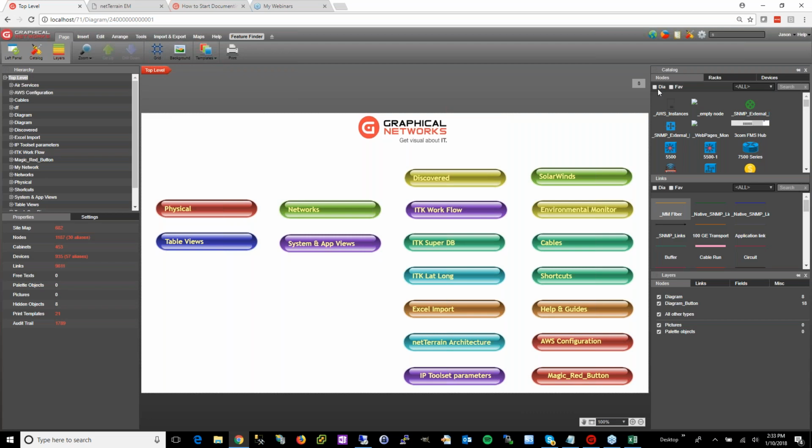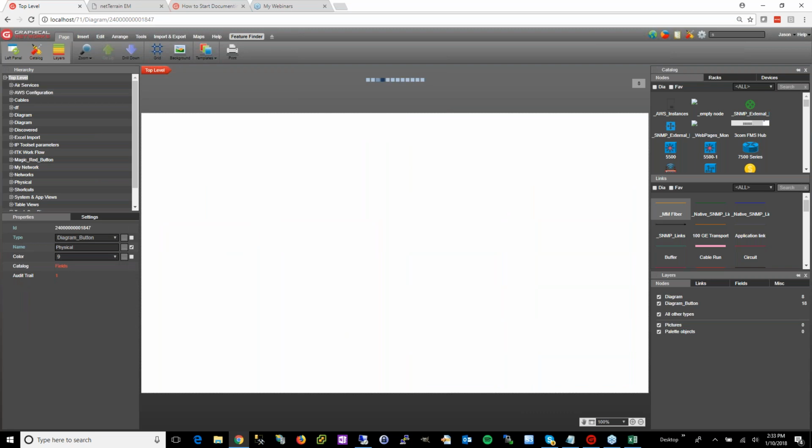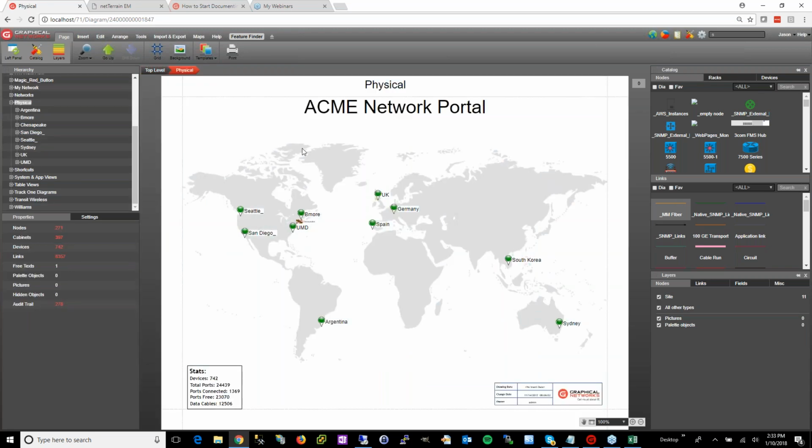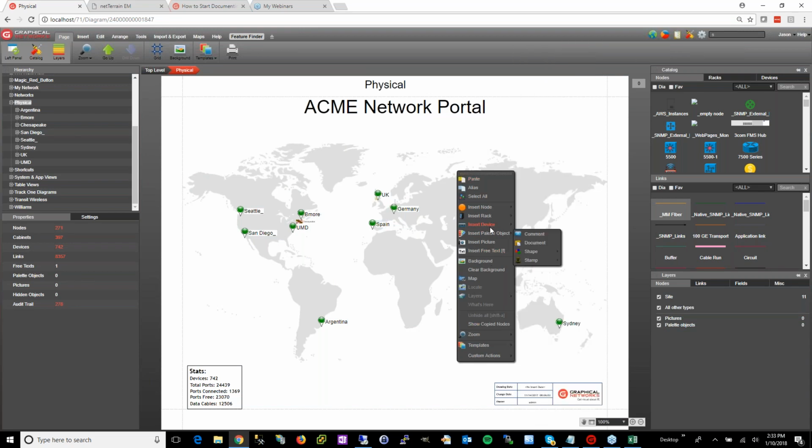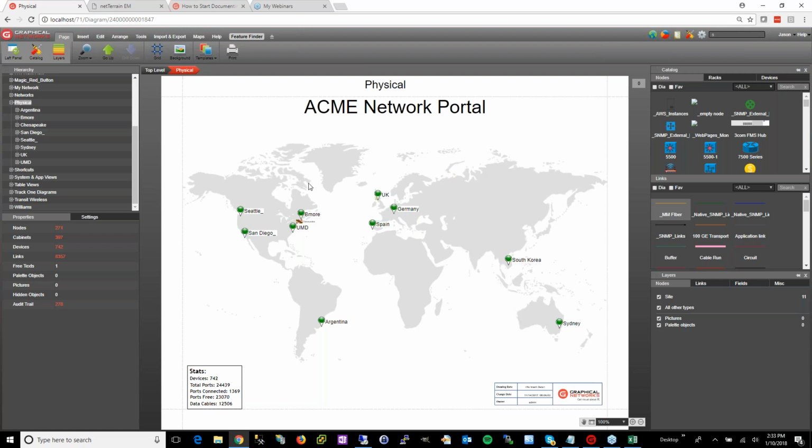All right, there's one question that just came in. Last question: can I import custom pictures? Yes, that would be either a background image or what we call a free draw object, picture, or icon. For instance, this map here is an imported map. If I right click, I can say import picture, or I can import background. In this case, I would do a background because I'm going to fill the whole thing. If it's a picture, it's something you can move around and float around the drawing. Standard formats are supported: PNG, JPEG, SVG, GIF, TIFF, that type of stuff.